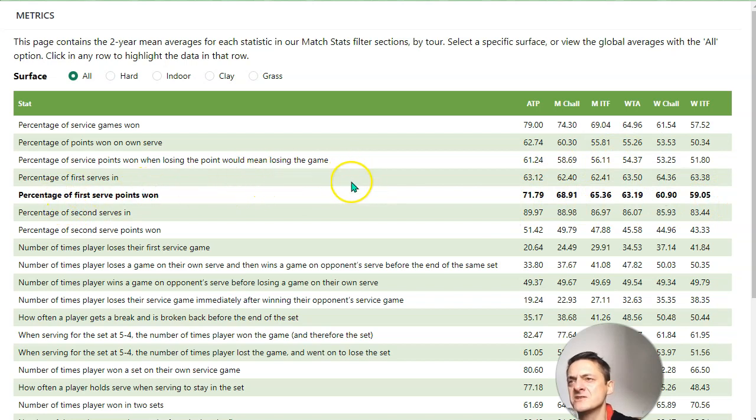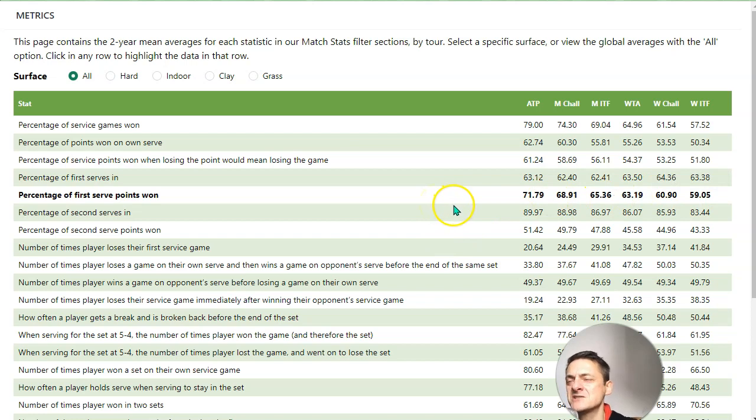We can see that there's a sliding scale of effectiveness from ATP down to Women's ITF, and you can also see the numbers that pop up in the box there are the number of first serve points won, 2,318,785, divided by the number of first serves, 3,926,486, and that sum gives us 59.05% as an average. So this is useful overview data.